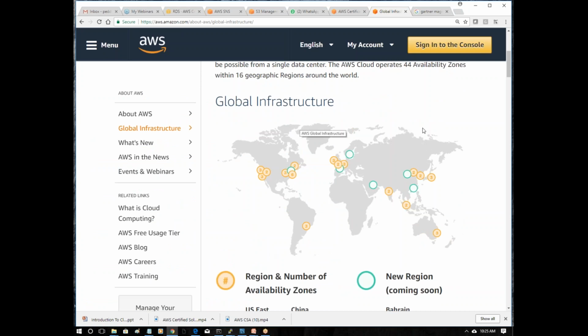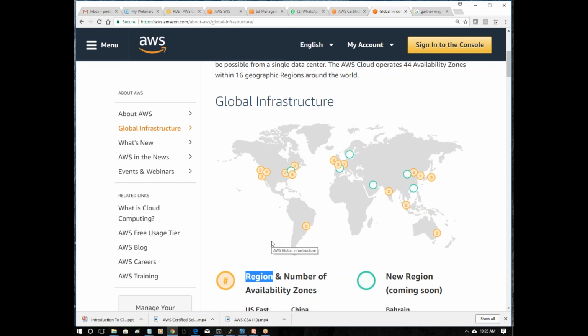Infrastructure means they have their own network connectivity, fiber optics connectivity, satellite, everything managed within these locations. In AWS terminology, the orange ones are current and the green is upcoming locations, guys. These circles are called regions. Region, you have to remember it. You have 16 active regions at this moment. So we always refer from now onwards as regions. Region is nothing but where they have infrastructure.